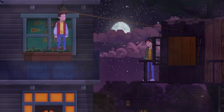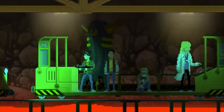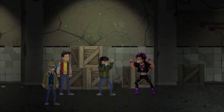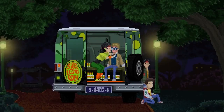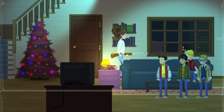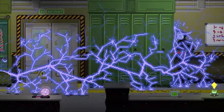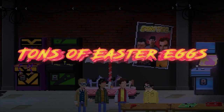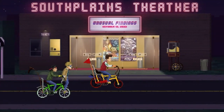The game has already won awards for excellence in writing and picked up a bunch of nominations for everything from the soundtrack to art direction. Unusual Findings is the perfect game to start playing this Halloween and experience a world packed with nostalgia. The game is inspired by everything from the Goonies to Terminator and Alien, and it promises to be a thrill-packed adventure that's sure to make you say, "Oh my god, do you remember?" A demo is available for those who want to test the waters before committing to a full purchase, but as soon as you hit play on Unusual Findings, you're going to be fully sucked into this coming-of-age story about three friends who just wanted to watch some adult entertainment.